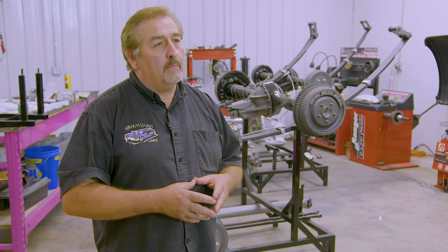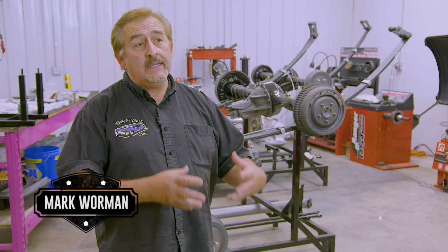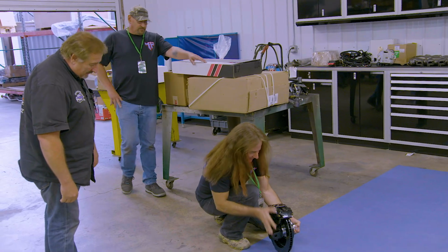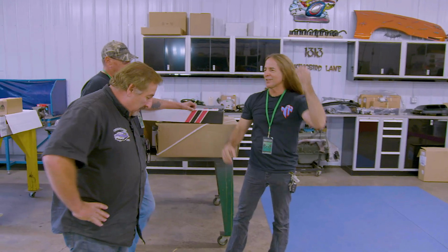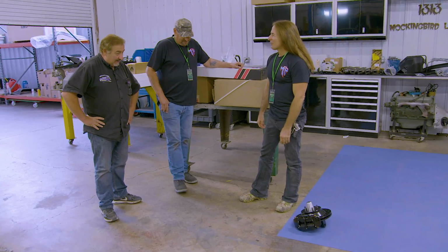Ron showed up today from Magnum Force. He brought one of his techs with him, Jeff, and they brought all the pieces that they knew they needed to be able to do this amazing conversion that we're getting ready to do. Yeah, we've got multiple suspensions for you to pick from, and disc brakes and oiling system components. We've got everything, headers, whatever you need. So you saved the day.